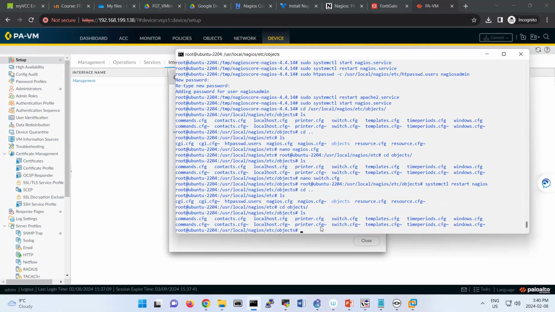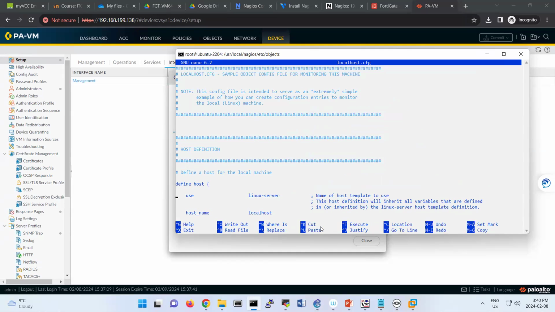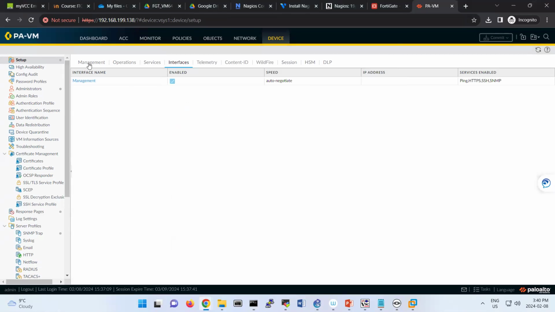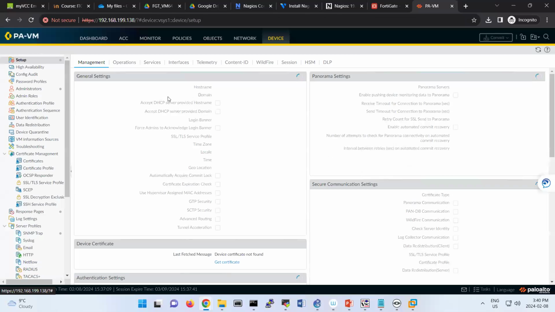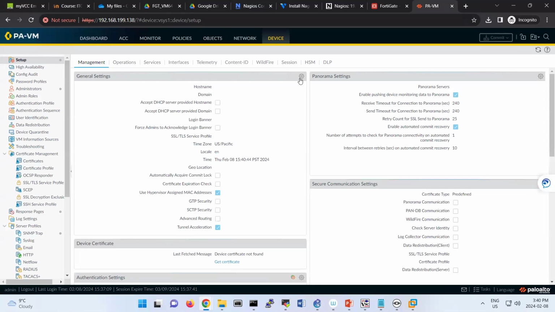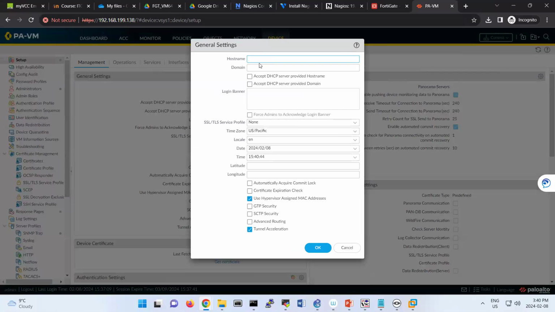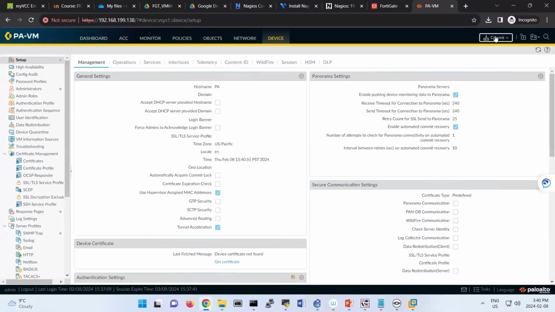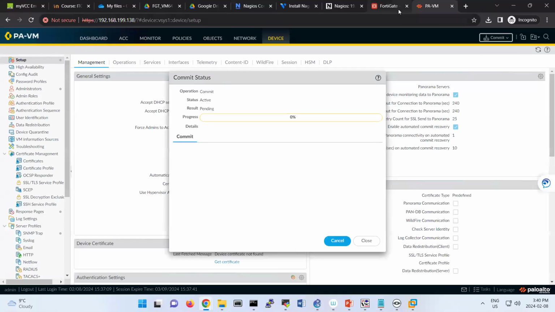I can use localhost also as a Palo Alto. So nano localhost.cfg. For Palo Alto, under management, you can define your host name. It doesn't have a host name, so you can put PA, for example, a very short host name, and then commit your configuration.